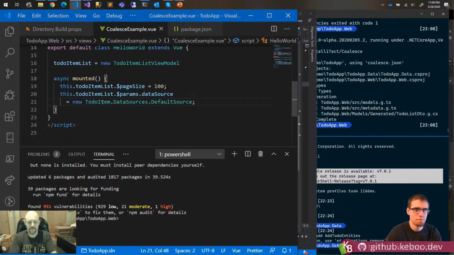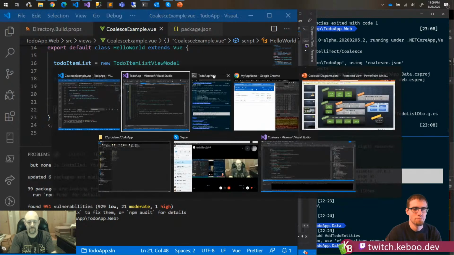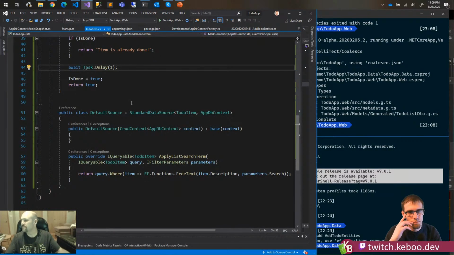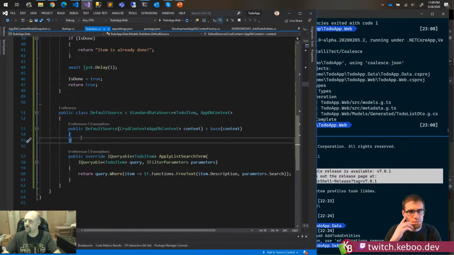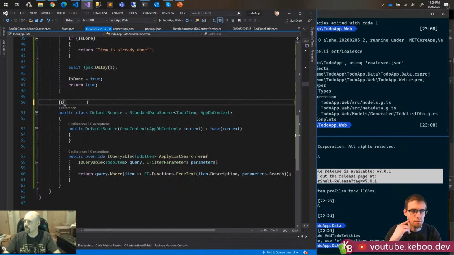But say that I'm using this data source to apply some kind of security trimming, for example. I don't want people to be able to bypass this and say, hey, use the out-of-the-box one with Coalesce that doesn't apply my row-level security. What we can do is we can just say default data source.